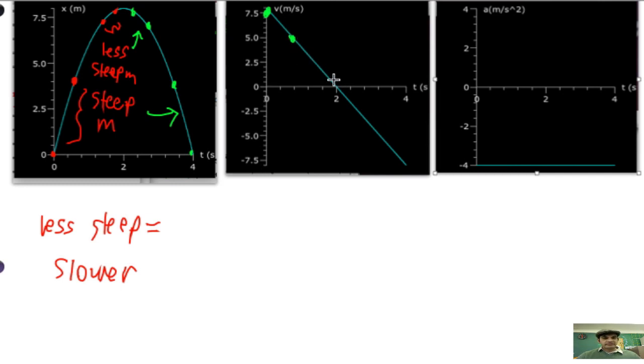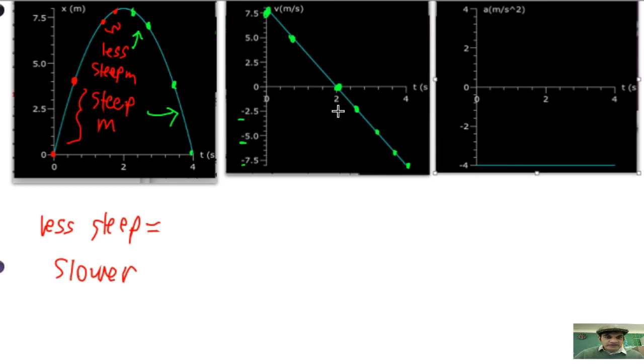We have less of a positive velocity. And then finally, we stop here at 2 seconds. And what happens is these negative numbers here, if you look at the negative signs, what this means is that we are gaining speed, but we're gaining speed in a negative direction. So the speed gets bigger, and we can see that because the absolute value of the velocity gets bigger. And so we see this going faster and faster.